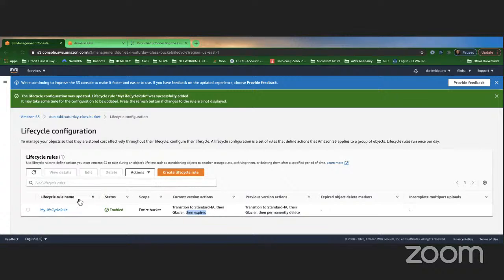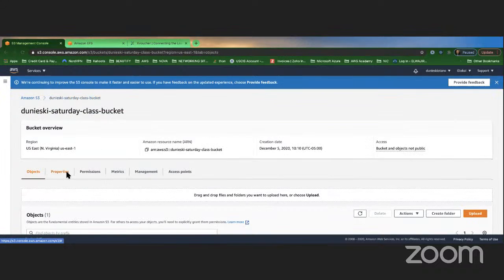Can you create a lifecycle for the last modification, if it hasn't been modified for a year, versus the age of it? Well, it says previous versions and current versions. Any modification would be included here too, because there's something called versions that I can enable.